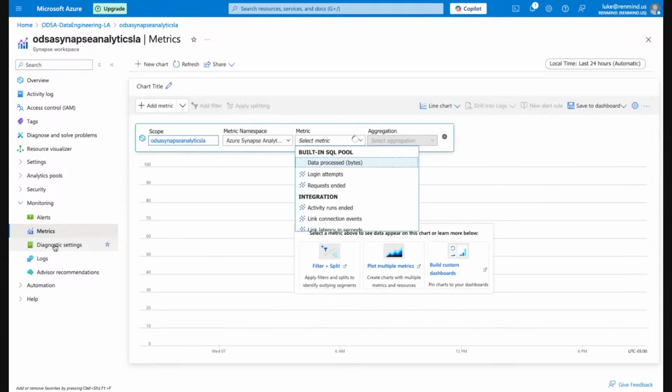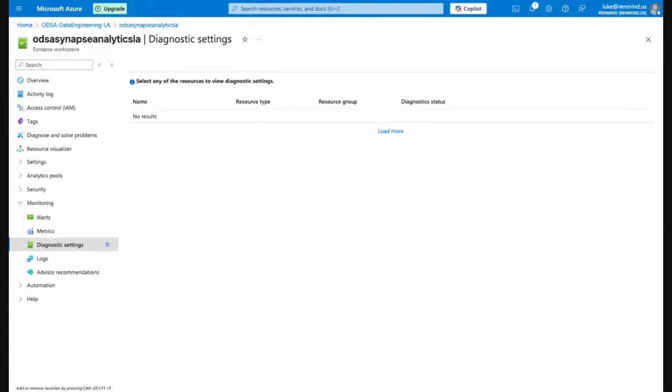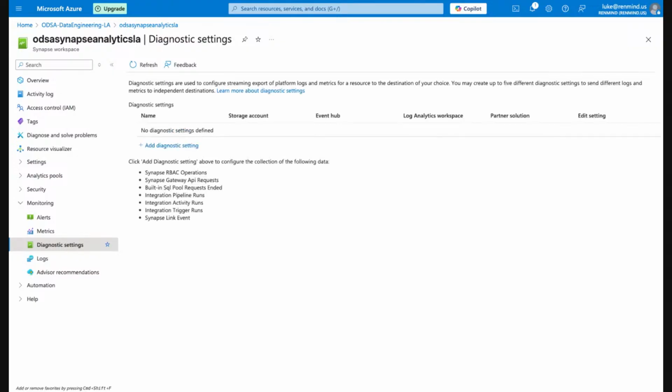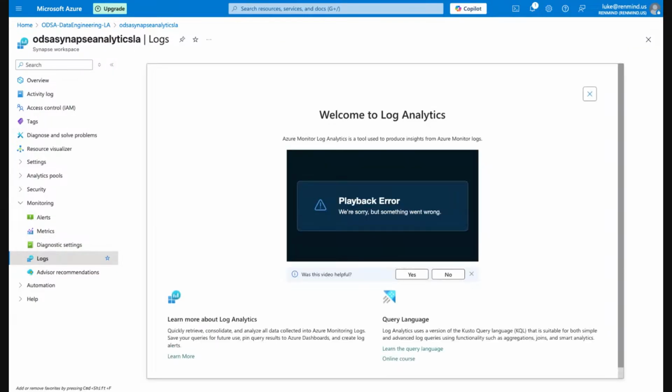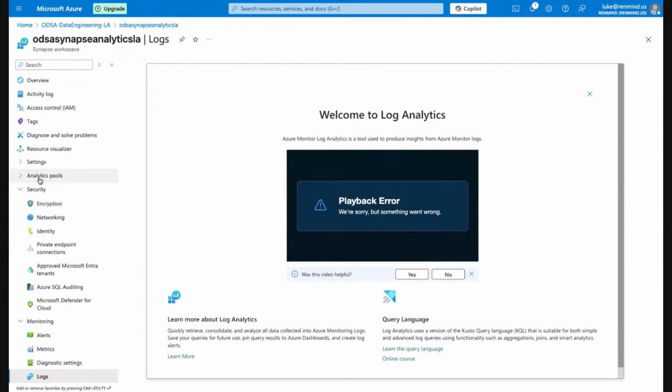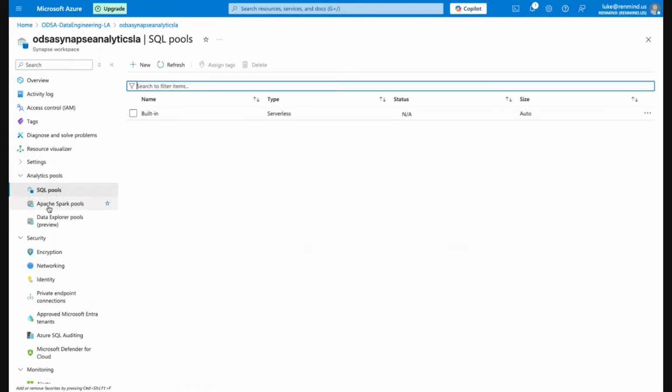It said Apache Spark applications, but I don't see that option here. Any one of these. They're trying to see if there are any jobs that would be running. How about analytics pools? Go to Apache Spark pools.